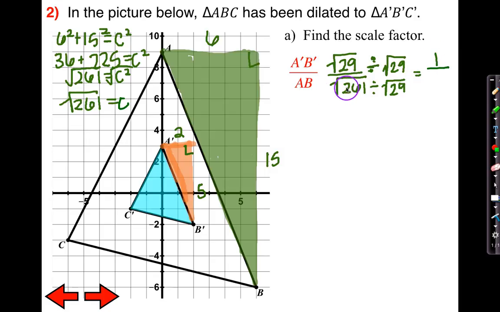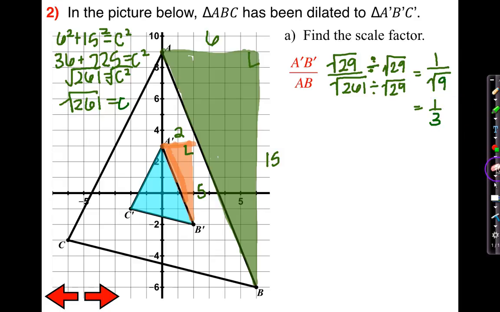The square root of 261 divided by the square root of 29 is the square root of 9. That is what's left over. So just to recap, for those of you who aren't sure, I did the square root of 9 times the square root of 29, which gives you this. So it's doable. So this is going to reduce to 1/3.